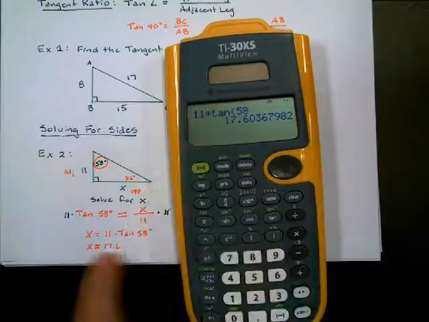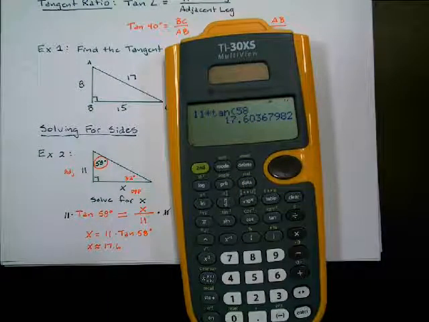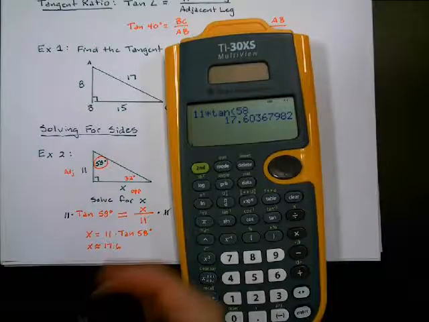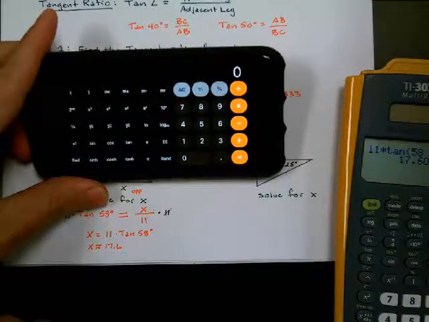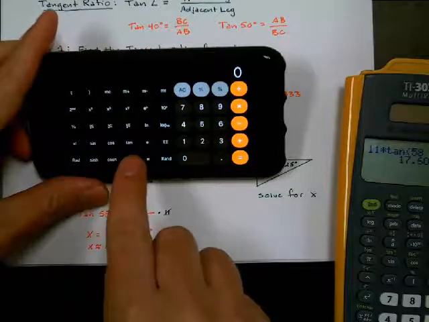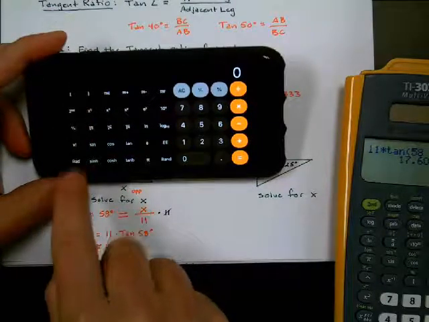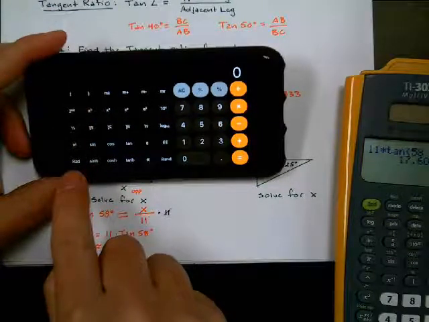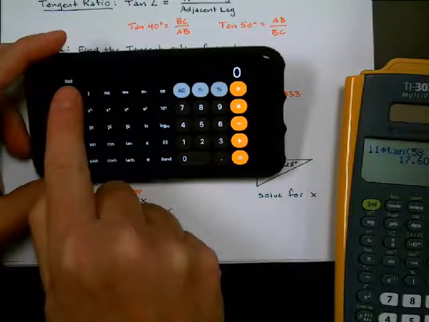However, some of you will probably be using the calculator that's on your phone. The calculator that's on your phone does it a little bit differently. So the first thing you're going to want to do is spin your calculator on your phone to the side like this. And you can see here that it says sine, cosine, and tangent. Now make sure that you don't have this RAD button up there. If you've got RAD up there, it's going to give you the wrong answer. We want it in degrees instead of radians.